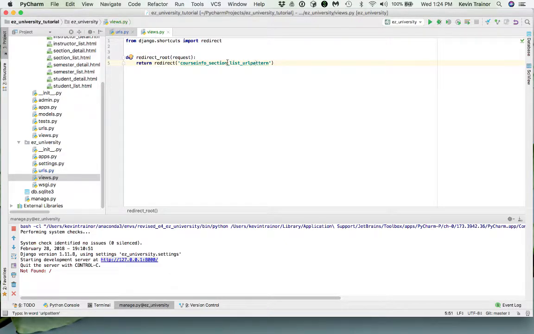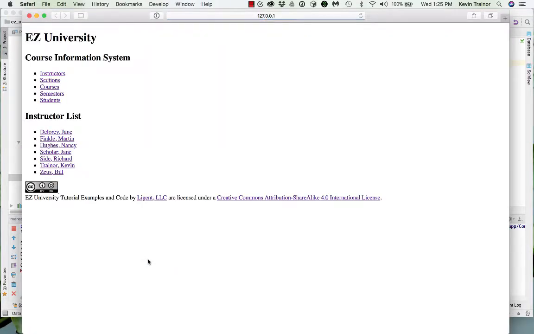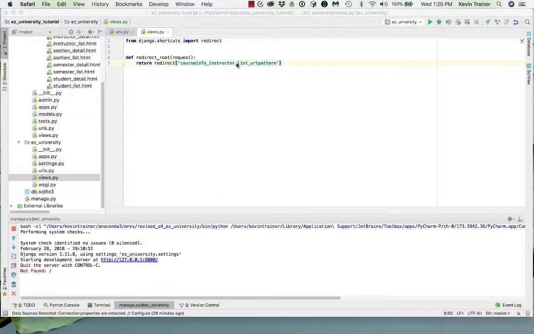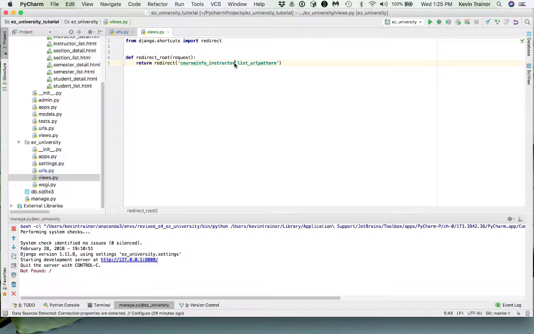instructor list, we can say, oh, well, the usage isn't exactly what we thought. We thought we wanted to go to the instructor list. We can come right back there, change that, and now we're going to the instructor list. So it's very maintainable this way, and it's well documented. But of course, I am going to change it back because I wanted mine to be the section list.